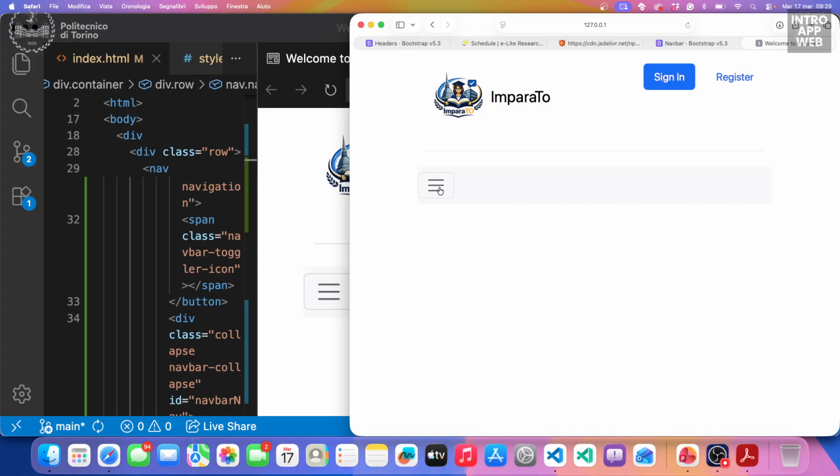Sure, because JavaScript is the language that can dynamically change the way that the HTML behaves and the way that the HTML looks. So without JavaScript, we are not able to add interaction to the website. Okay, so let's try to add JavaScript.